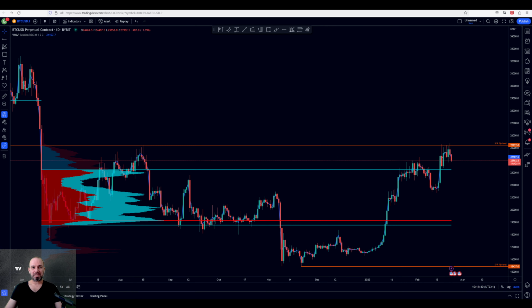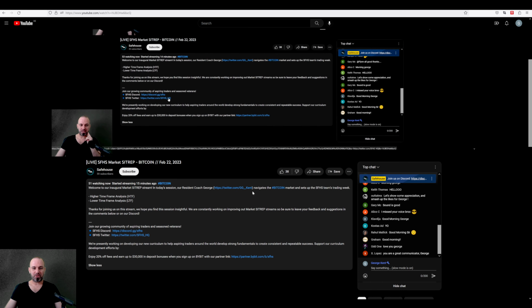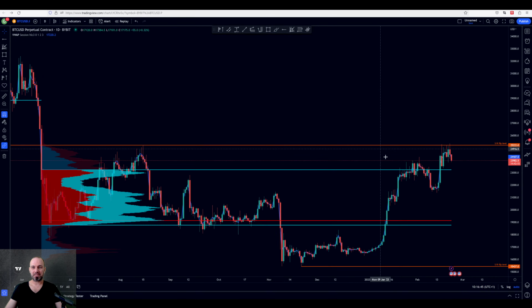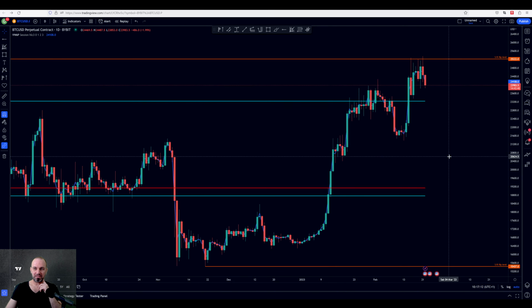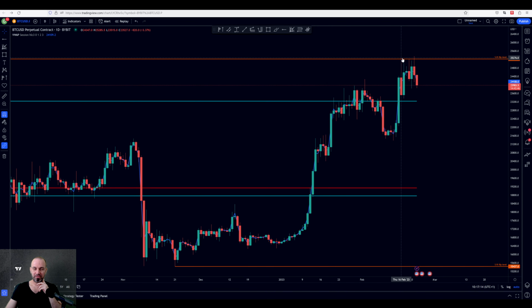But if you follow me on Twitter, you know I posted a couple of things, and this level, mark this level, right? This level is actually the most important level, the most important SNR flip level right now on the chart. And this is the key for more upside or more downside. Pay attention to what is going on at this level. And why I say that? Very simple. For the moment, we've seen the rejection, right? We've seen the first swing failure pattern.